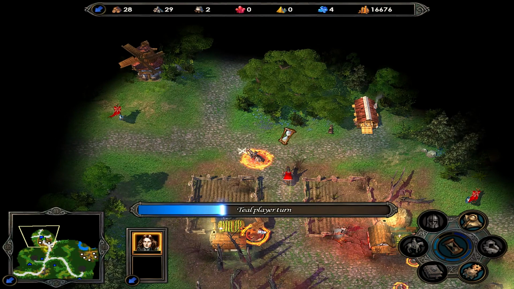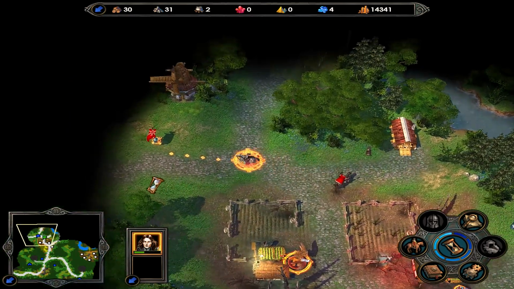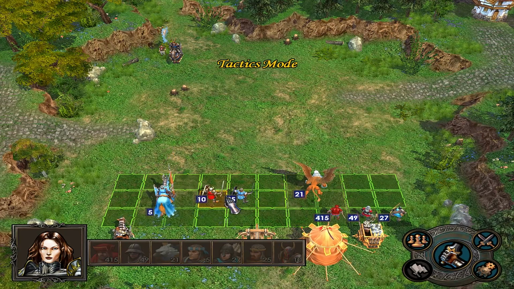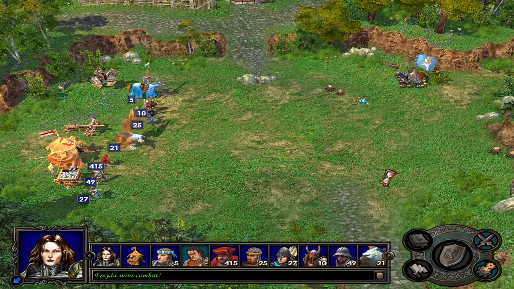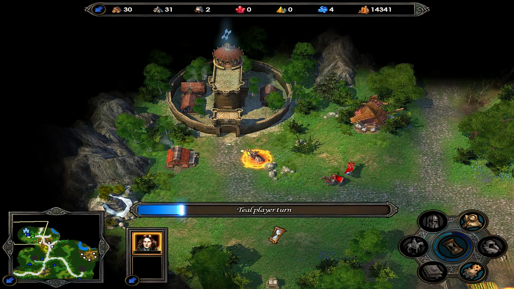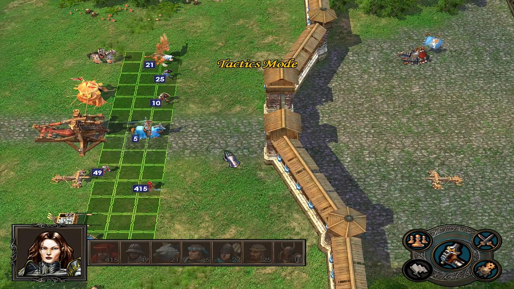There's also a war machine factory. They can take their extra troops they can get. Me getting a ballista at this point means they really have no chance against me. Armies are so small in general. Ballista alone will be enough to make a big difference. The opponent is okay, not great.